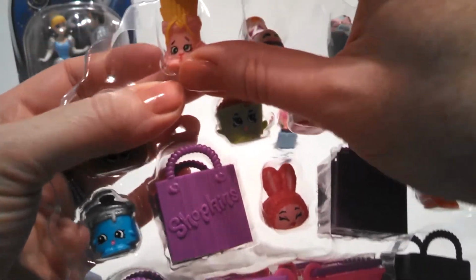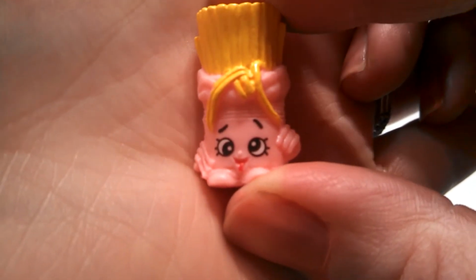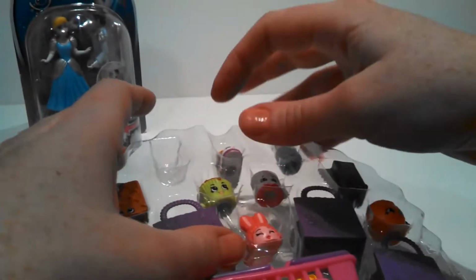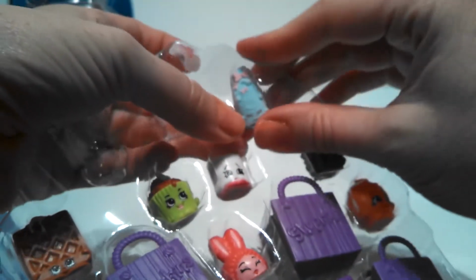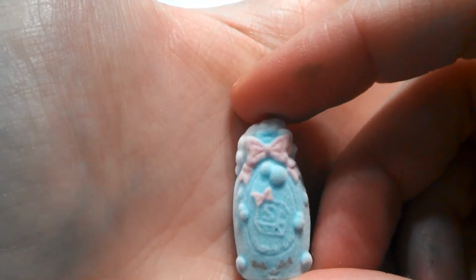So I took the back off of the Shopkins. Let's open these up. I have some Shopkins already, but some of these ones are ones that I don't have yet. So we got the pasta. And we got a shoe. She's sticking her tongue out. This one's one of the Fuzzy Baby collection. This one is the Baby Shampoo. It's really soft. Here's the tin foil for the kitchen.